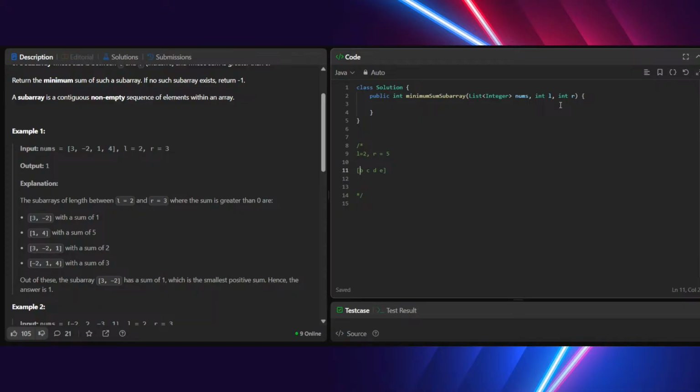So if I did A, B, C, D, E, and now I shrink the window like this, I could further shrink it, but then I have not considered all combinations starting with B. I want to consider all combinations starting with A, which was AB, ABC, ABCD, and ABCDE. Now I want all combinations starting with B. That would mean BCDE is 1.